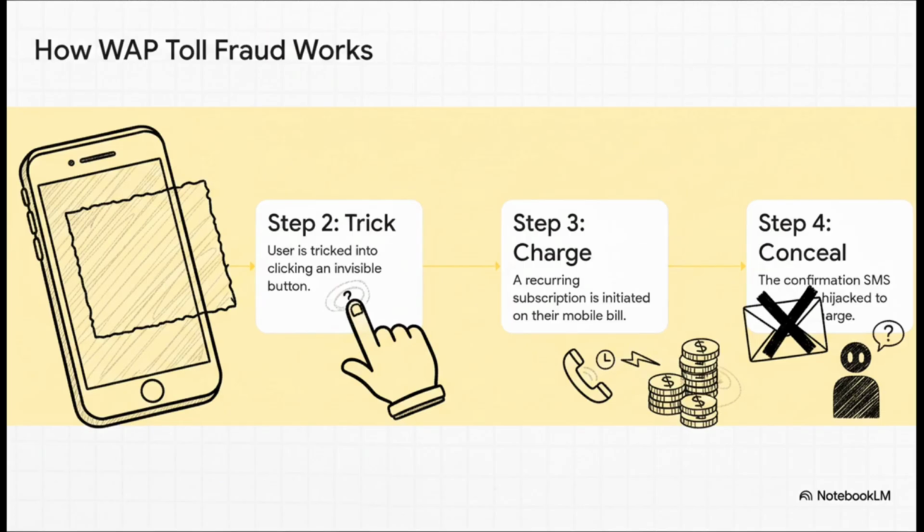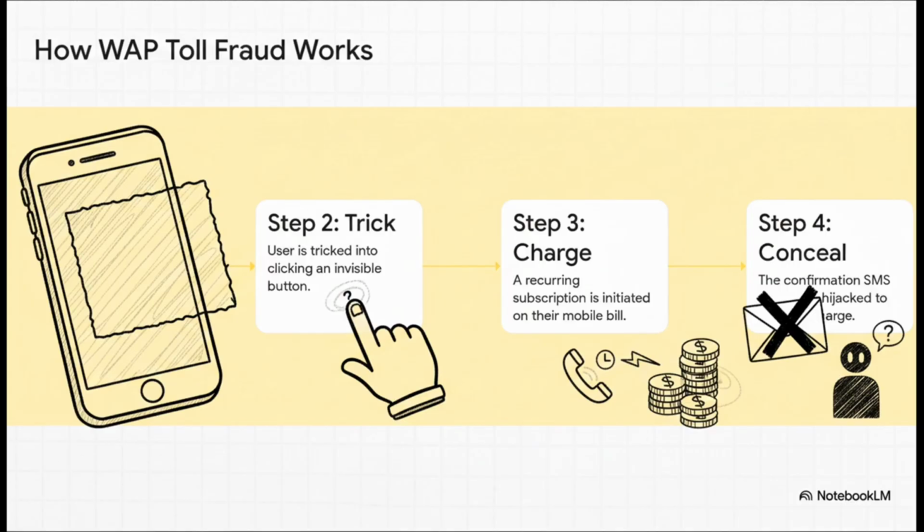Okay, this is where things get really sneaky. Let me walk you through how this WAP toll fraud works, because it's wild. So WAP lets apps charge things directly to your phone bill. No credit card needed. What the bad app does is it puts an invisible web page over whatever you're looking at. So you think you're tapping a play button in your game, but what you're really clicking is an invisible subscribe button.